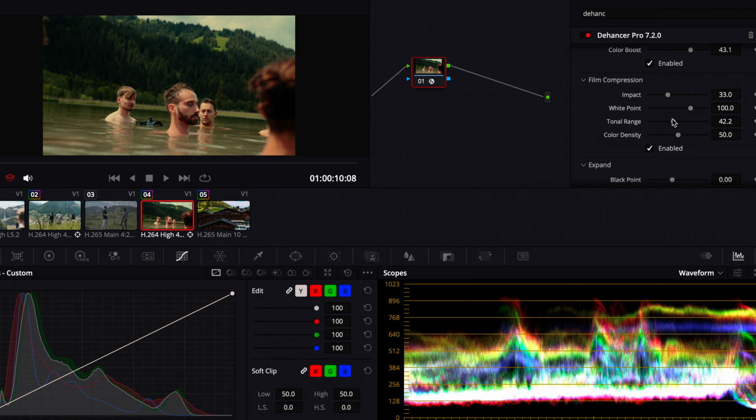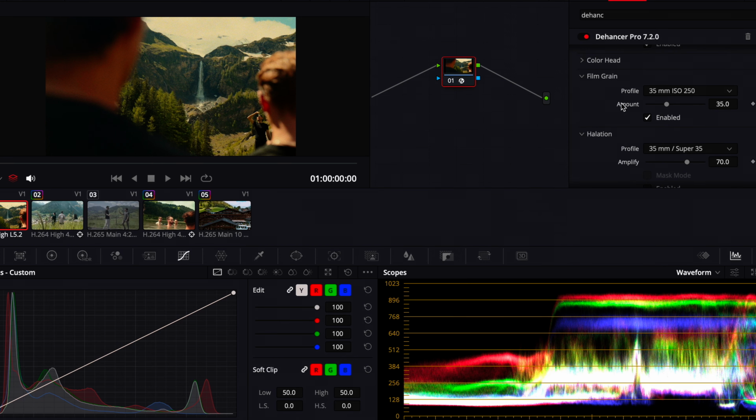I would say it centers more around playing around with the colors. Quick tidbit on the film compression though, if you do have a camera with low dynamic range, this does help you roll off those highlights in a cleaner fashion, so the footage does end up looking better.